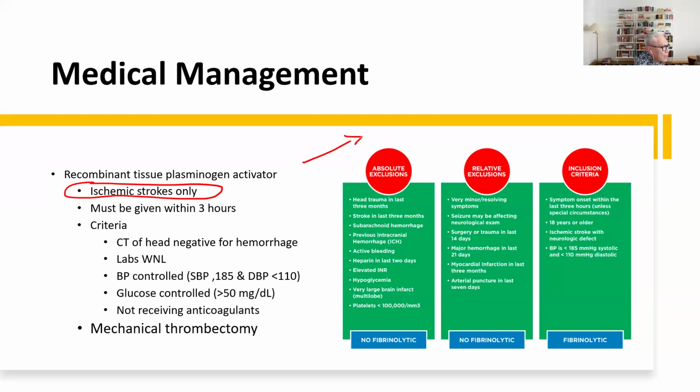Now, in your hospital rotations, have you had the opportunity to see a patient receiving a TPA? You probably have not if you did not go to the emergency room. But this is very intensive. Whenever we receive a patient that requires TPA, we have to make sure that we monitor for bleeding. And even after we have administered the medication, the neurological checks have to be done around the clock.